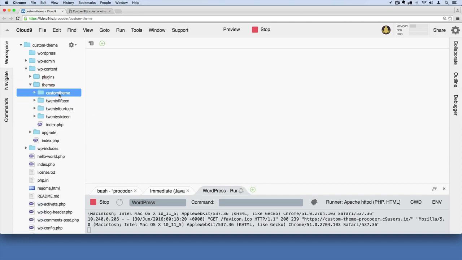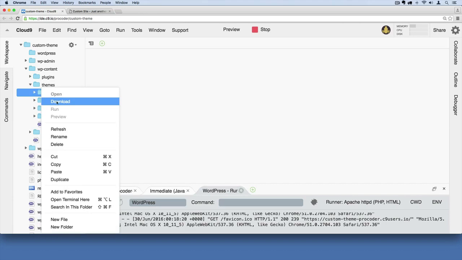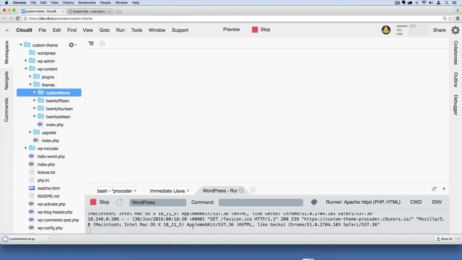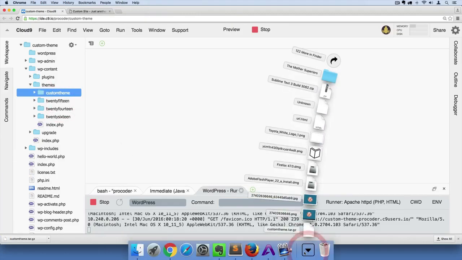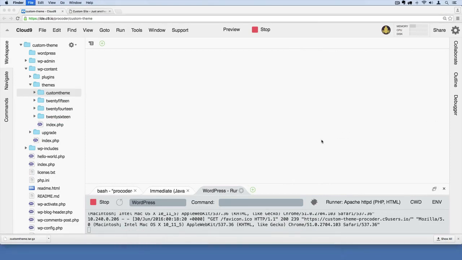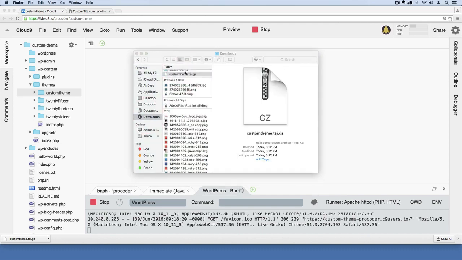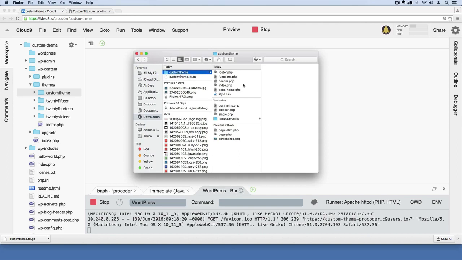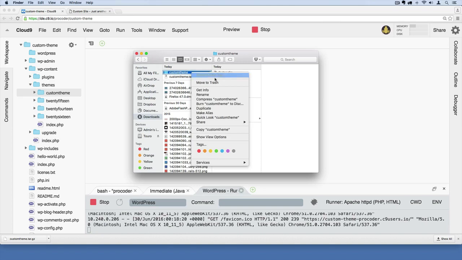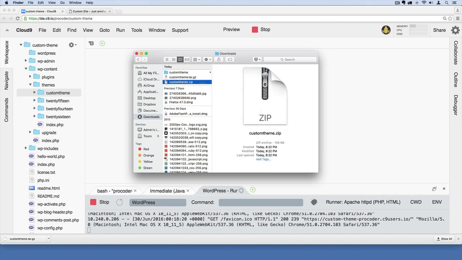But once you're done, what you want to do is right-click on the folder name itself of the theme, and you want to just download that. Basically, you want to grab all of those files and folders that are inside of there, download them, and then I'm going to do this on a Mac just to show you. If I open this up, and I go to my downloads folder, I can double click this and it unzips it into the folder of the actual theme contents itself, right? And then from here on a Mac, I can right click and say compress, compress custom theme. And if I do that, I'll get a zipped version of it.